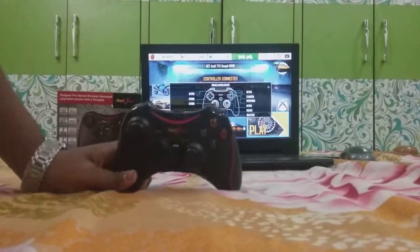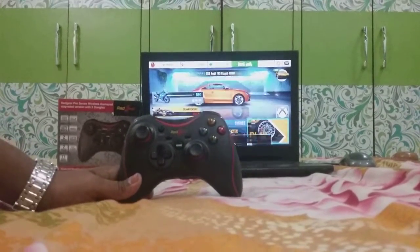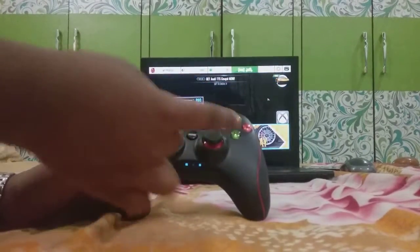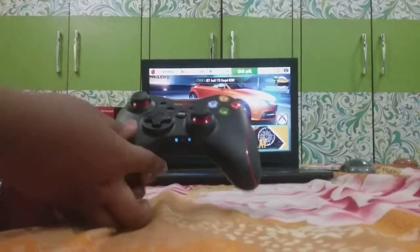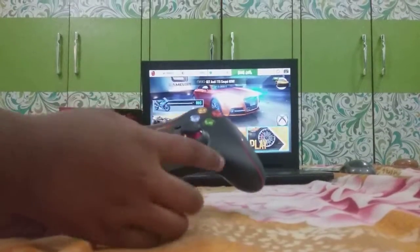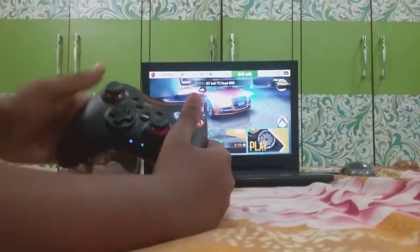And let's go on. For connecting this to your joystick, you need to press the home button. Then it'll get on, see the signals. When it's connected, it'll be like this. When it is not connected, it'll be blinking, all four of them. So let's go.